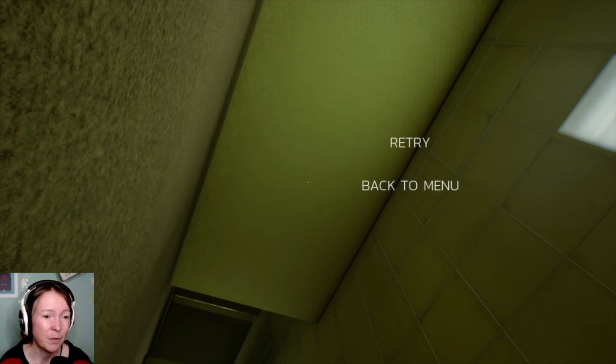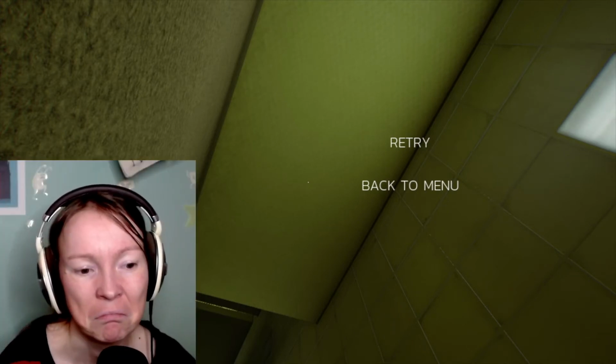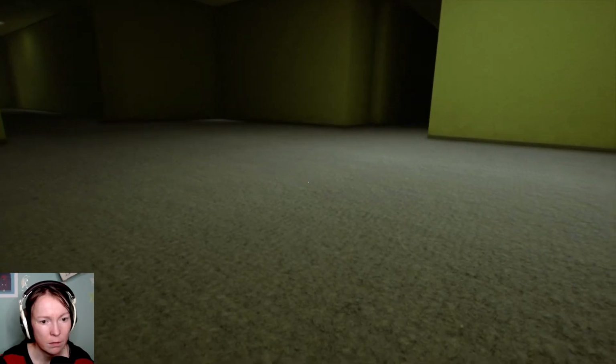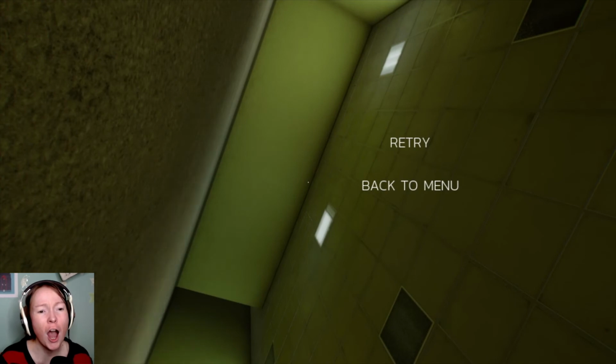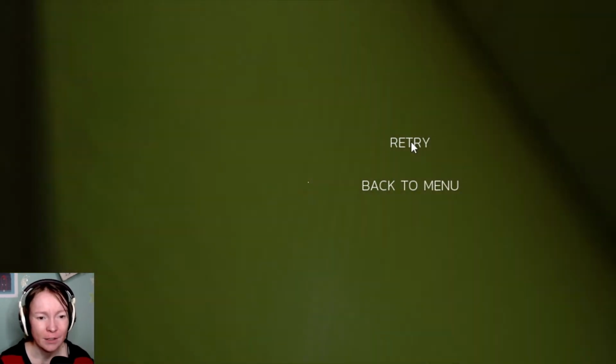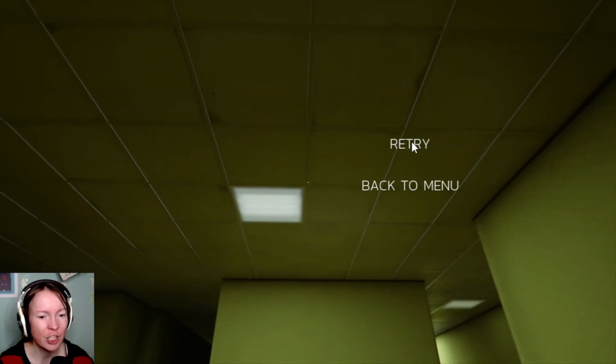You capture the feel of the backrooms perfectly, and I love the addition of a light puzzle. Not hard to figure out. Oh, come on. Just stop. How? What? That's ridiculous.